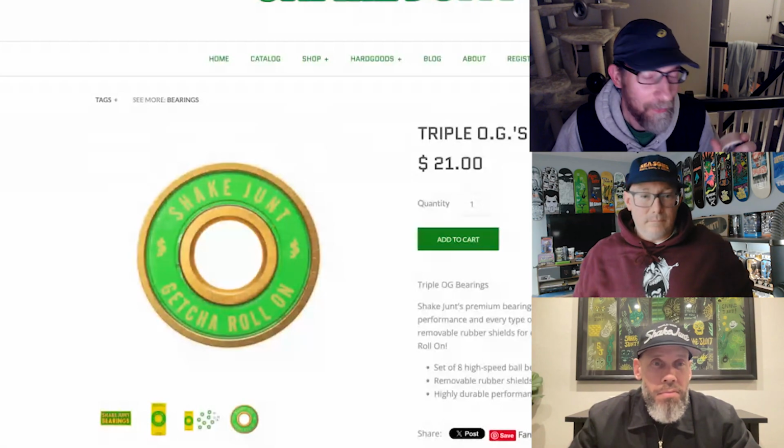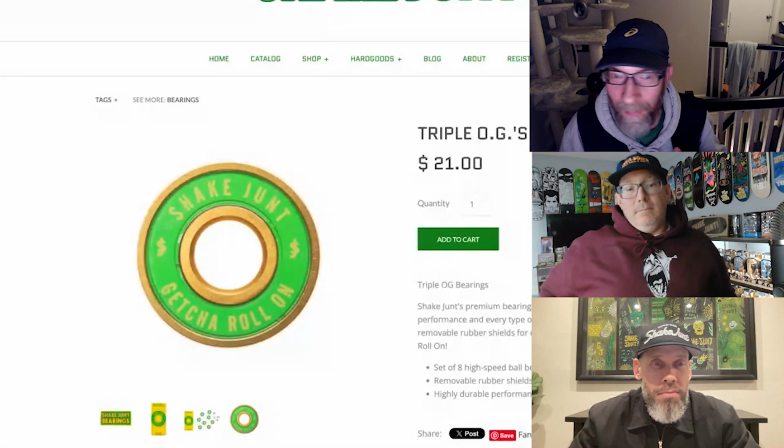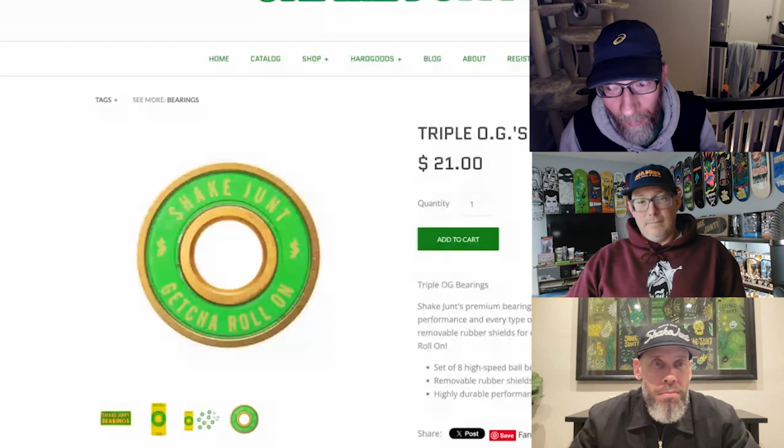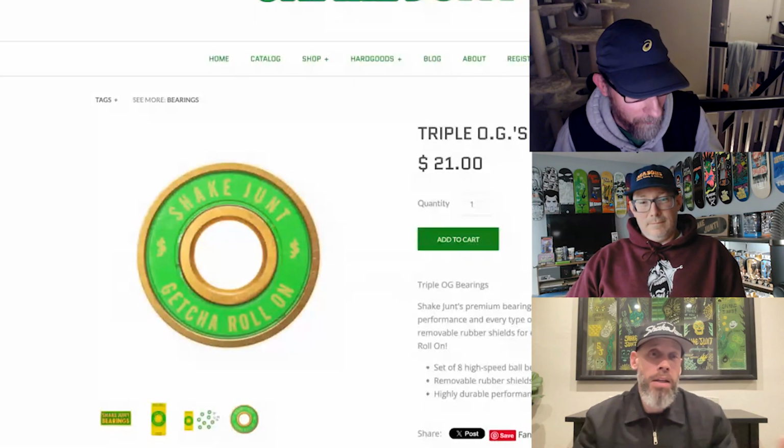I probably should. I guess it's because they're Swiss, and I was lucky enough someone gave me these. But in my head, it's like these are, at the time, $60 bearings. I can't take the shields off.